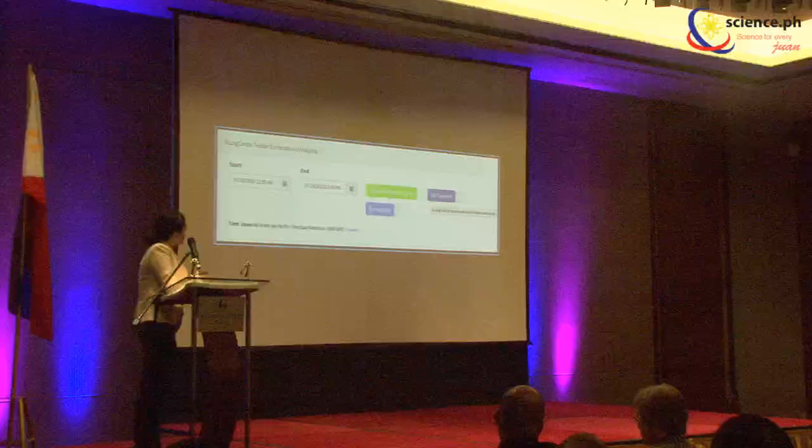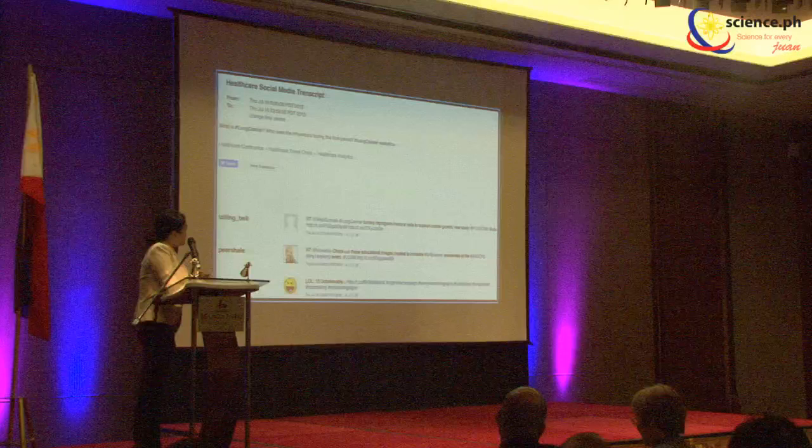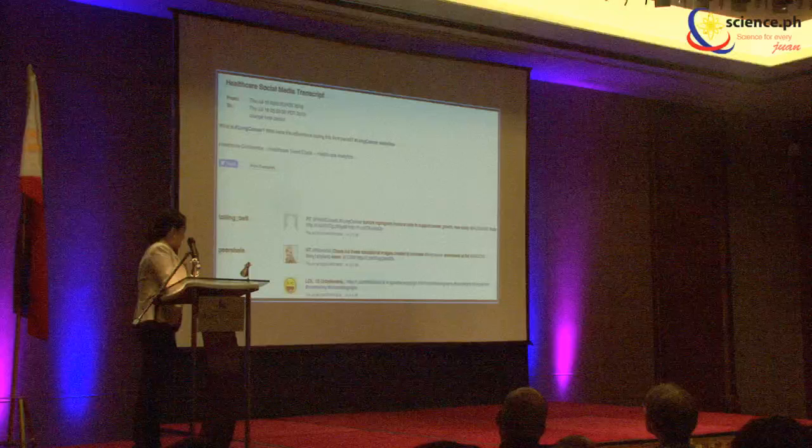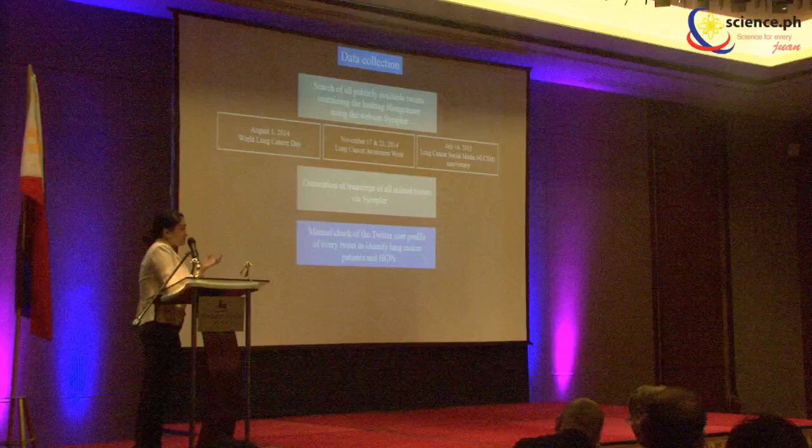And we did a manual check of the Twitter user profile of every tweet to identify which tweets came from lung cancer patients and healthcare professionals. And then we did data analysis. For data analysis, we did manual curation and content analysis of the retrieved tweets. We identified the main concerns, and then we independently classified and counter-checked using 2 different schemes: the DANCE content categories and the SUS functionality categories.